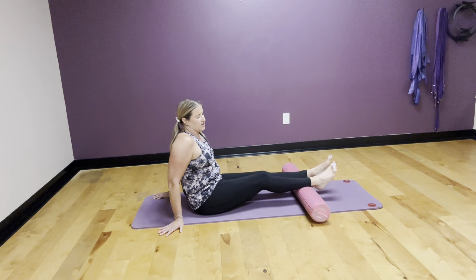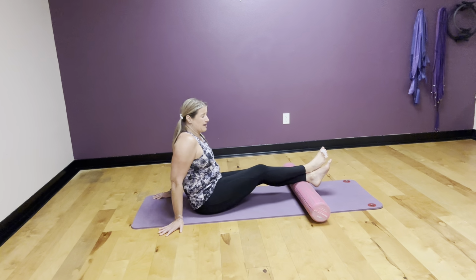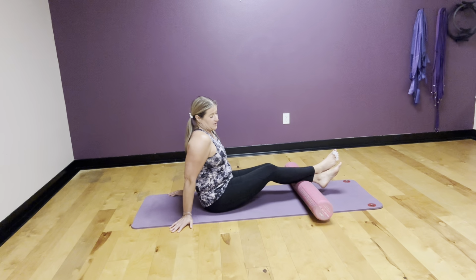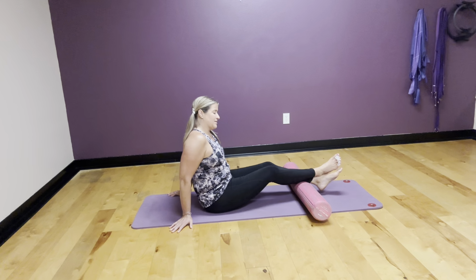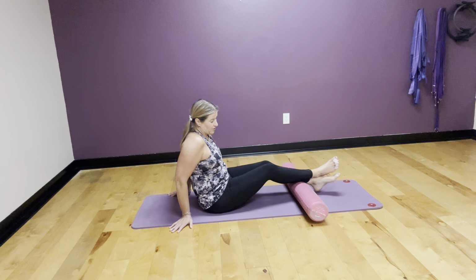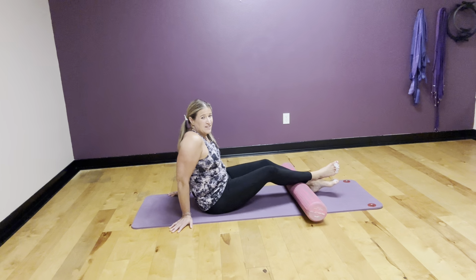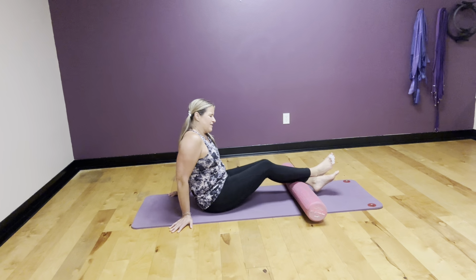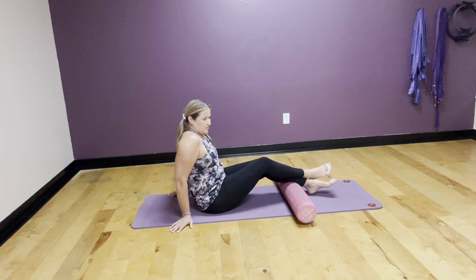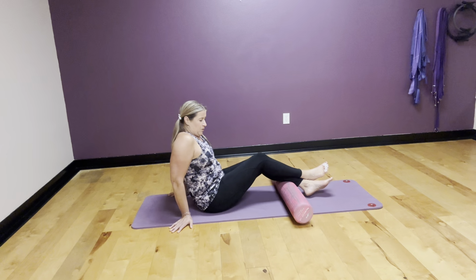So starting down maybe by those ankles, you can do these both at the same time. My favorite is to kind of stack one leg and do one at a time. And I'm going to start, and I'm just doing some little bend and straightens on my leg. I'm shifting, internally rotating, externally rotating so that I hit all of the surface area. And after I've done a little section, I'm just going to pull the roller toward me a little bit and do the next section. I'm just kind of working my way up the leg.